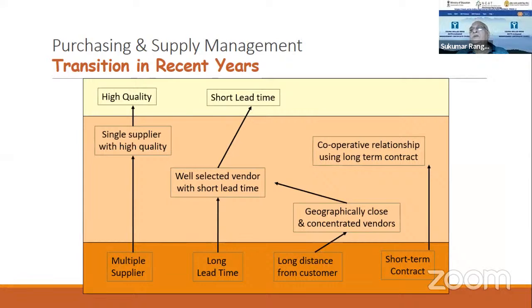And if the variation is more than 5%, then the price would vary accordingly as per the formula. It could be more, it could be less. So it is not that the advantage is only to the seller. It could be for both. So you work on such a cooperative relationship using long-term contract, and ensure frequent deliveries. And as I said, applying these formulas so that nobody is a loser.